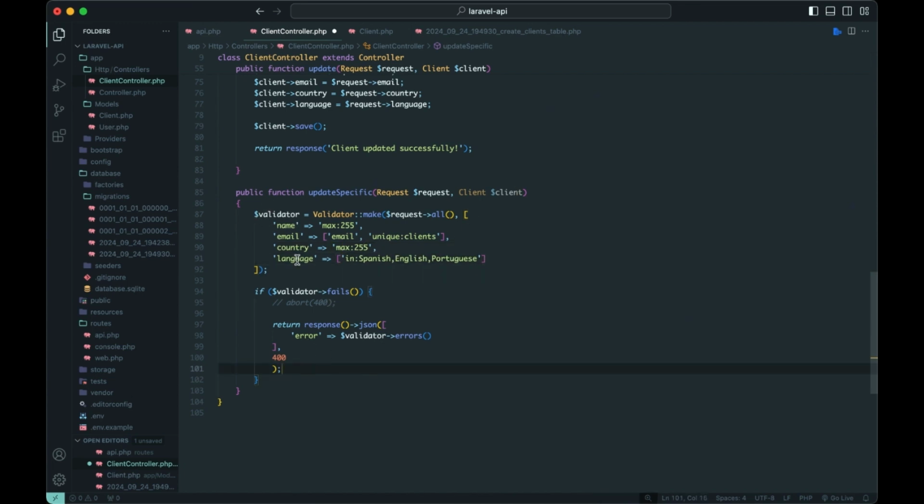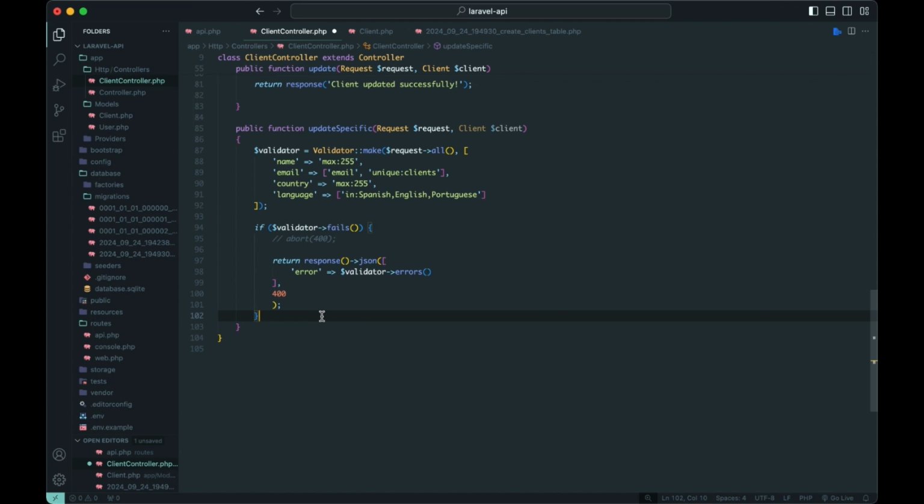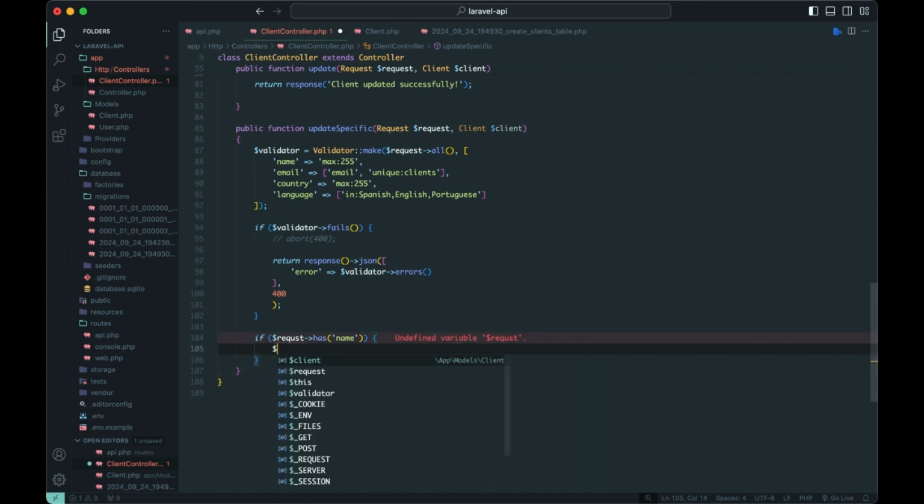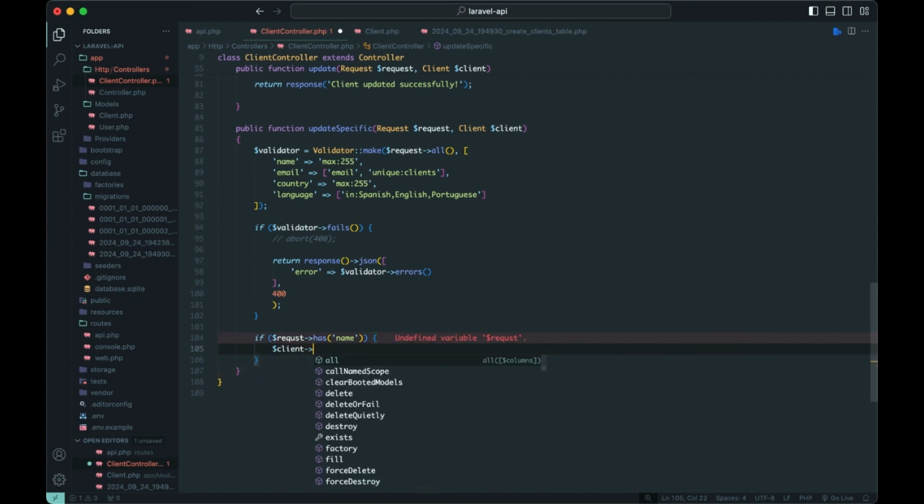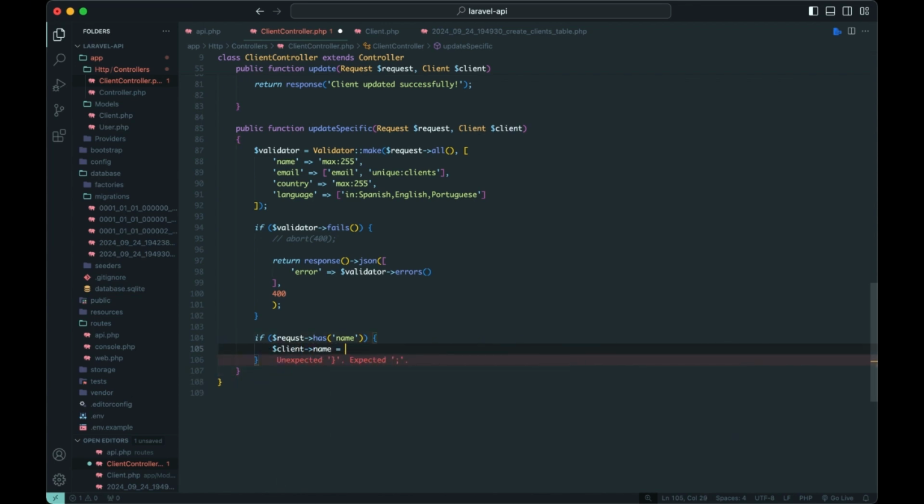Now after that, we need to update the specific fields as we said before. So for this, we need to check if the request has name, so we are going to update the client's name.